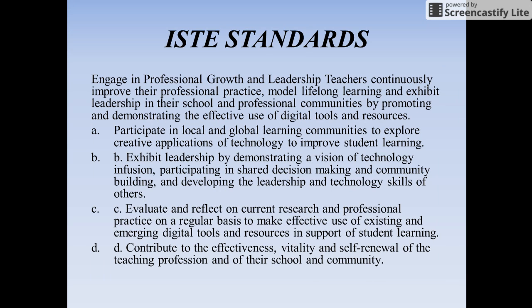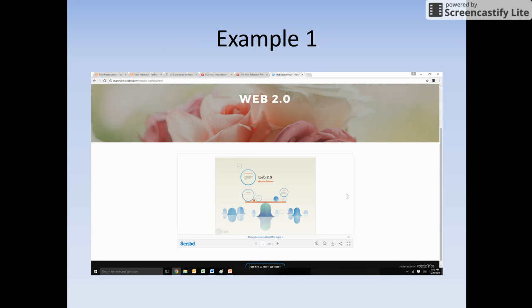The fifth and last standard focuses on growth as an educator. While the teacher may not be enrolled in the classroom, it's still important for growth to occur at any age. The first example I chose is the Web 2.0. It shows an interest in promoting new programs so others can use them as well.